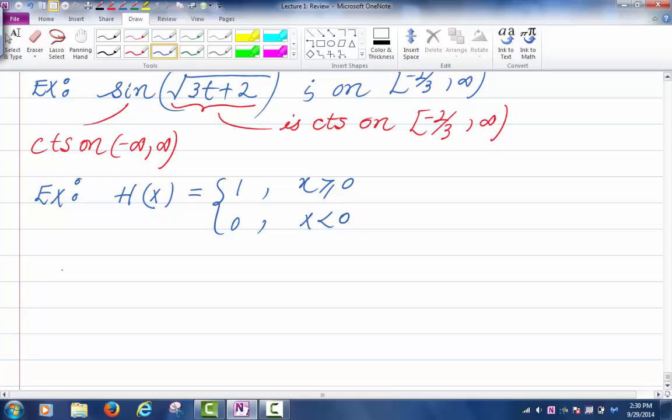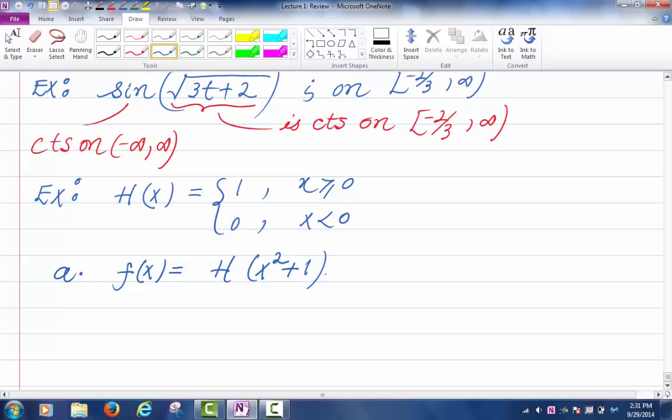And let's think about the function given by f of x, which is the value of the function h at x squared plus 1. So the function f is the composition, right? The function f is the composition of h with x squared plus 1. The inside is x squared plus 1, outside is h. H is known as the Heaviside function. You guys in engineering and other applications might see this function there.